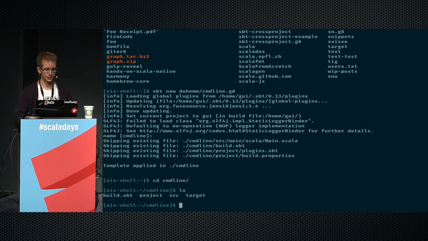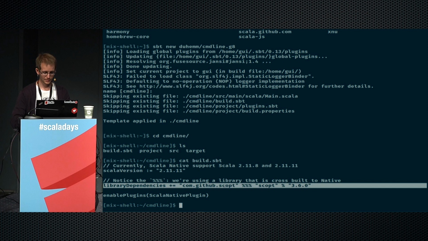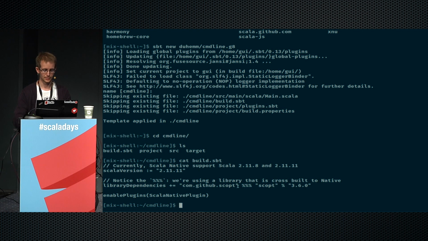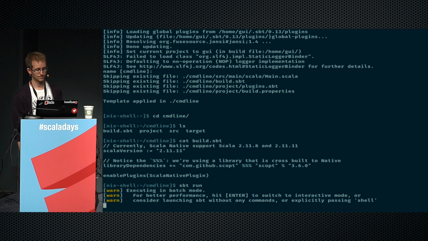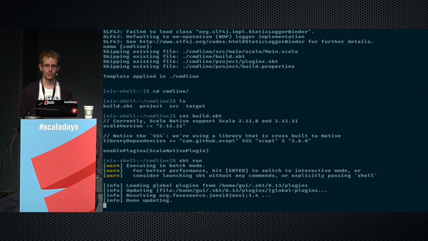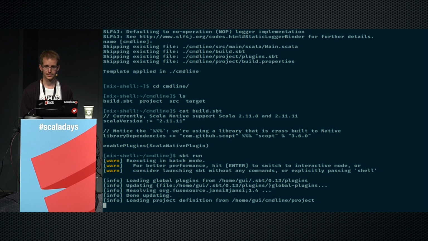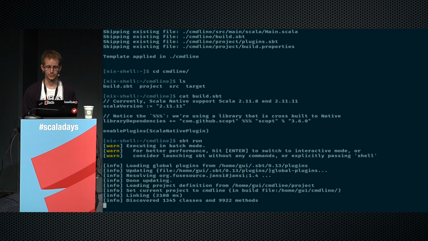So you have all the scaffolding that you need with a very simple build. We have a dependency on scopt that has just been released for Scala Native, and you can use it to parse your command line arguments. So this project is doing something really simple. At the moment, it just implements ls, and it supports just one argument. So maybe it can be a nice project to try to extend it so that you can see what you can do with Scala Native and see that it's really not that scary at all.